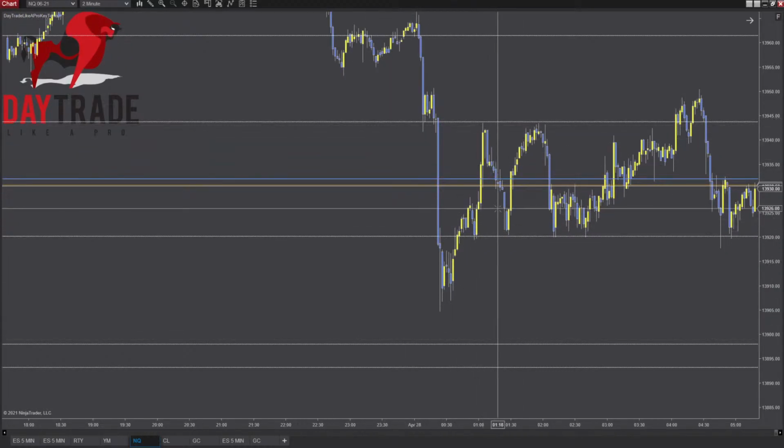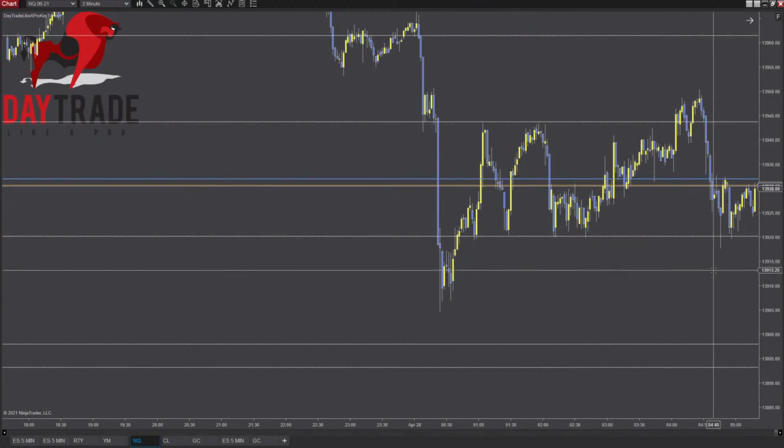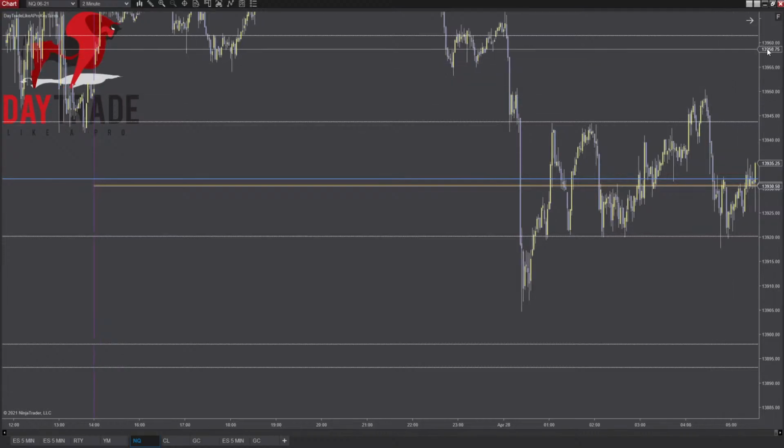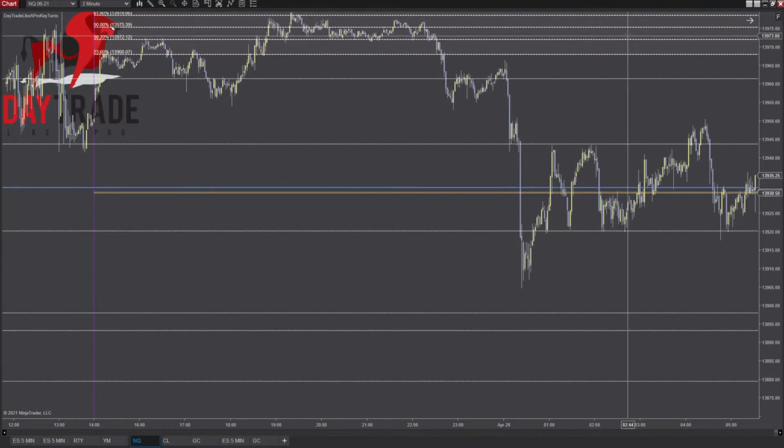Now, when we came back up here, we traded in between these. So this is useful, but there was a lot of trading that happened in here. And as we start to come into the open here, I'm thinking a couple of things. This area kind of stands out to me.